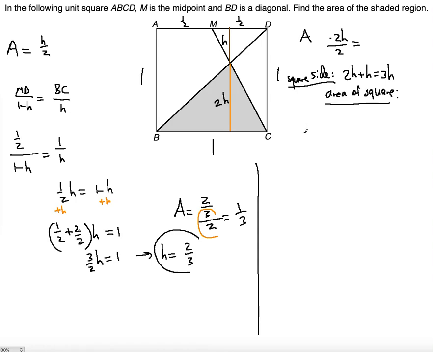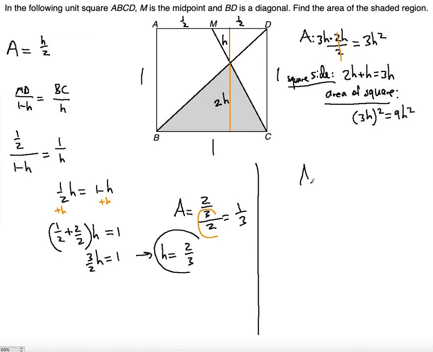So the area of the square is going to be what? This times this, the square of this whole thing. So 3h squared, which is 9h squared, because the number gets squared. So now instead of 1, we're going to put 3h because that's the square side. So 3h times 2h over 2 is going to be what? The 2's cancel out, so as a result, we will have 3h squared. Now taking this area and dividing it by the square will give us the fraction, in other words, of the shaded region.